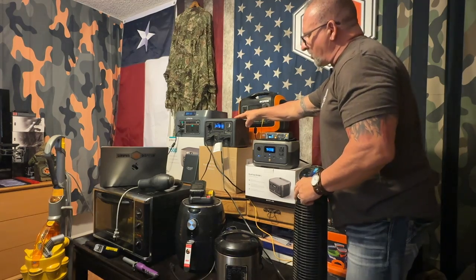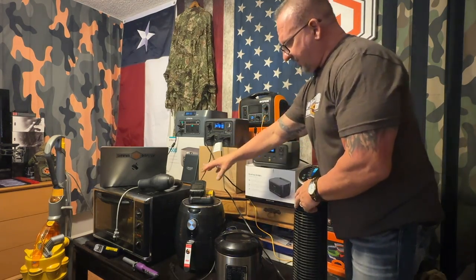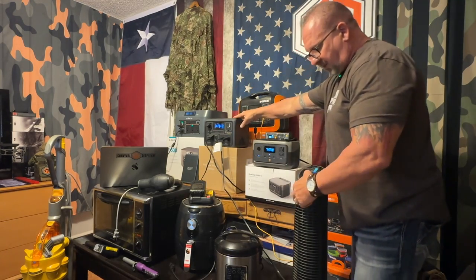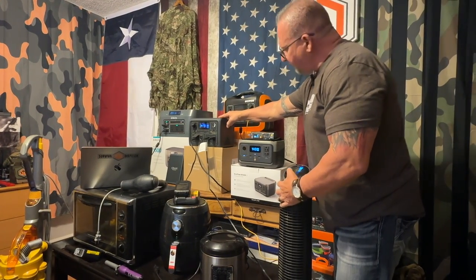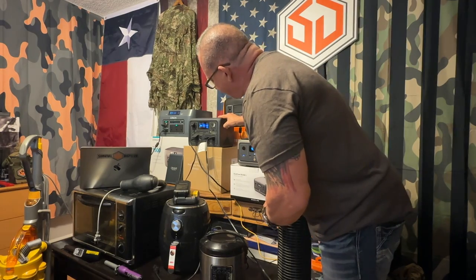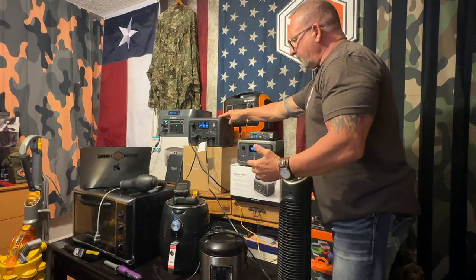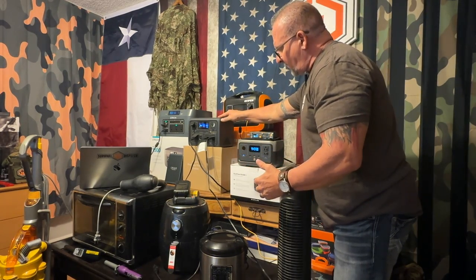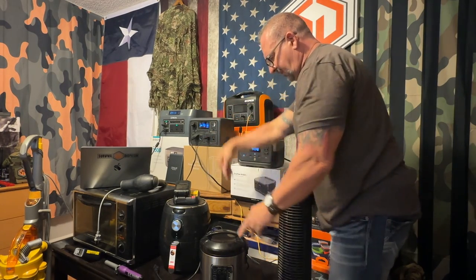It's a 600 watts constant power, surge up to 1200. We've got the DeWalt battery charger plugged in. It's drawing 46-47 watts. We're going to turn the fan on and crank it all the way up. We're drawing 67 watts. Nothing significant. So I think what we'll do is we will unplug the fan. We'll leave that battery charger in there.